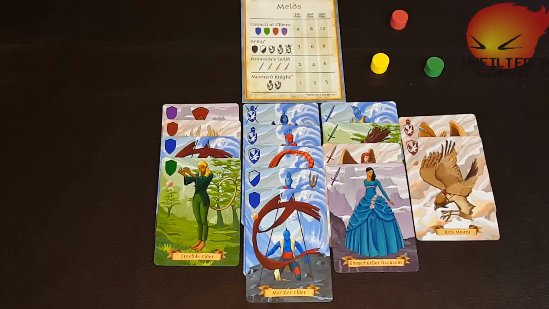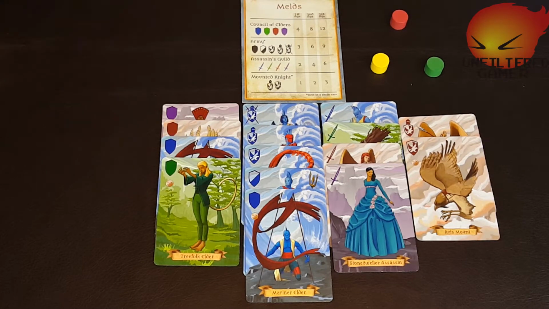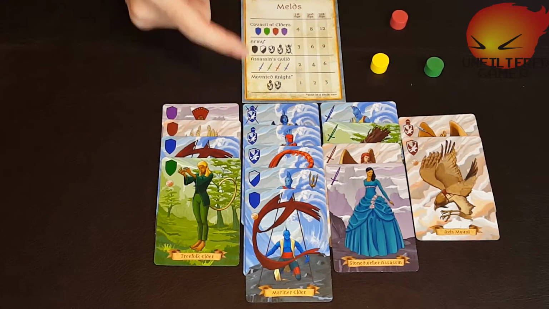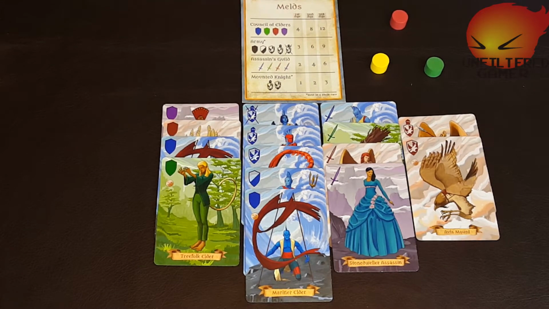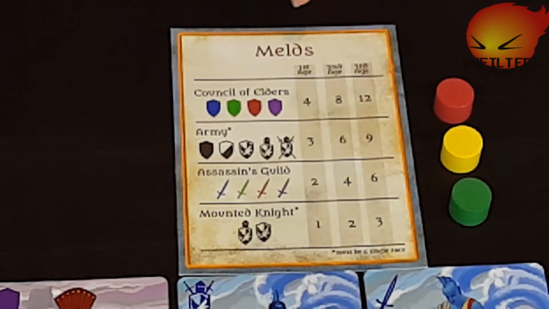When revealing cards from your hand, the 4 things you can reveal are a Council of Elders, which is 1 Elder from every color; an Army, which is 1 card of every rank in the same color except for the Assassin; the Assassin's Guild, which is 1 Assassin of every color; and a Mounted Knight, which is 1 Knight and 1 Mount from the same color. Each of the different melds has a different point value. After each round, the point value will increase.